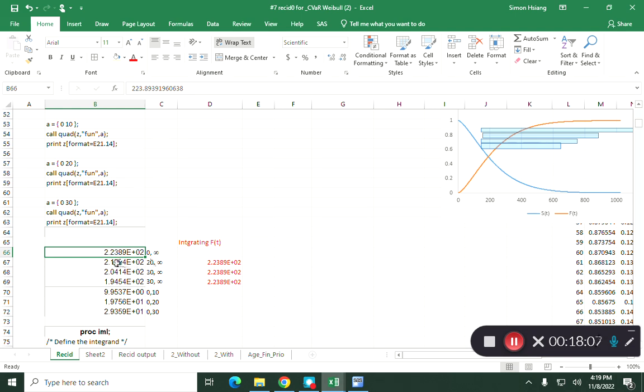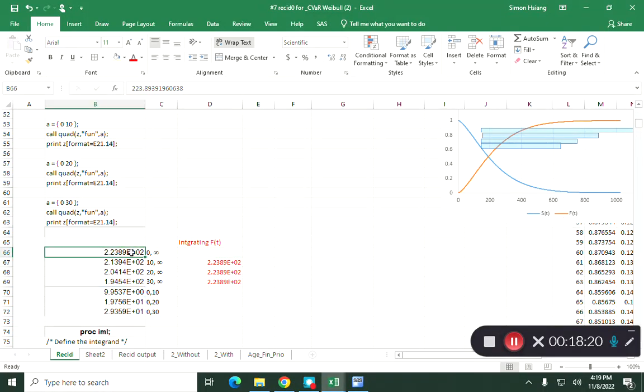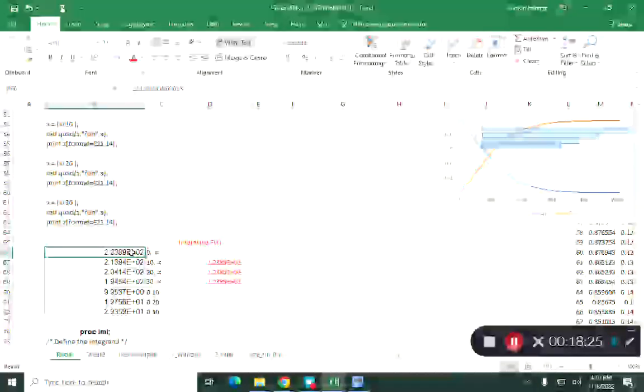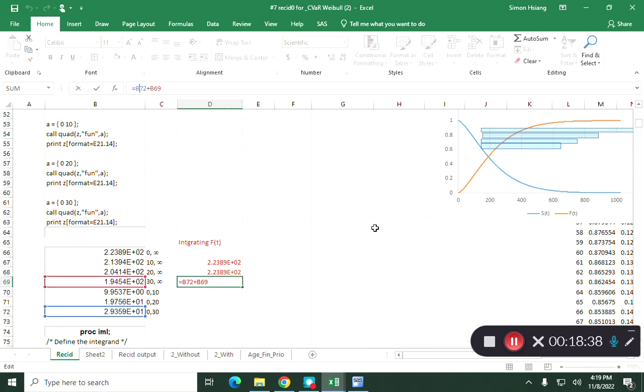So if I do my integral from 10 to infinity and also an integral from 0 to 10, and add the two pieces together, I should end up with my mean value. Agree? Because I'm doing the integral 0 to 10, 10 to infinity. Same thing, can I do a 0 to 20, 20 to infinity? So this is another double check you can have to make sure that your integral is okay. Follow me?